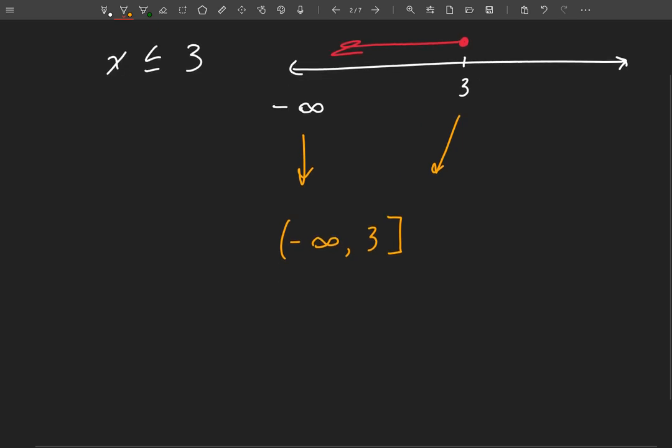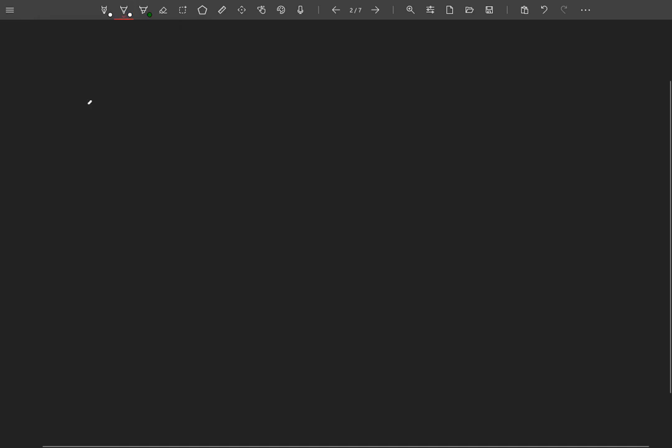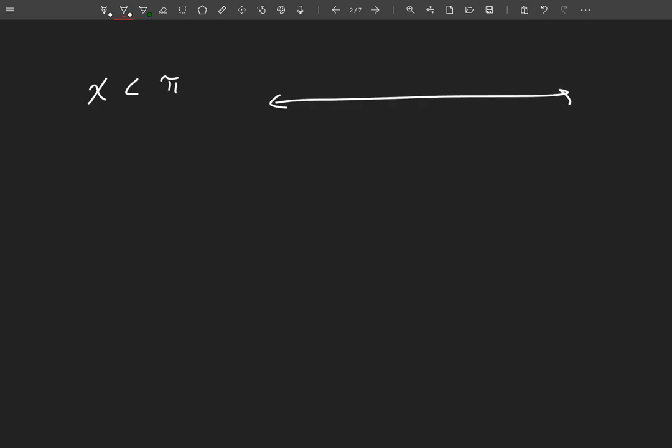Let's just keep this ball rolling without getting too bogged down. Let's do another one really fast. Let's say x is, oh, let's make this fun, x is less than pi. I could put really whatever I wanted to. Here's pi, and x is less than that. Don't let pi scare you. I'm just messing around, trying to have something besides just a couple of numbers. And again, to the left is negative infinity. So my interval notation would be negative infinity all the way up to pi, not included. Just like that. Very simple.